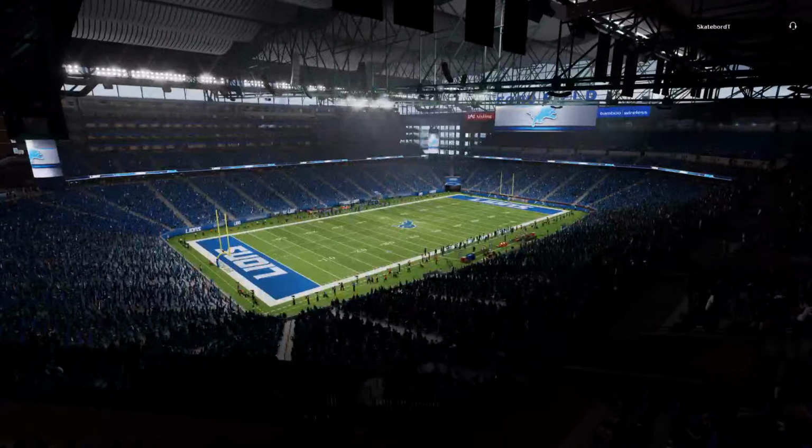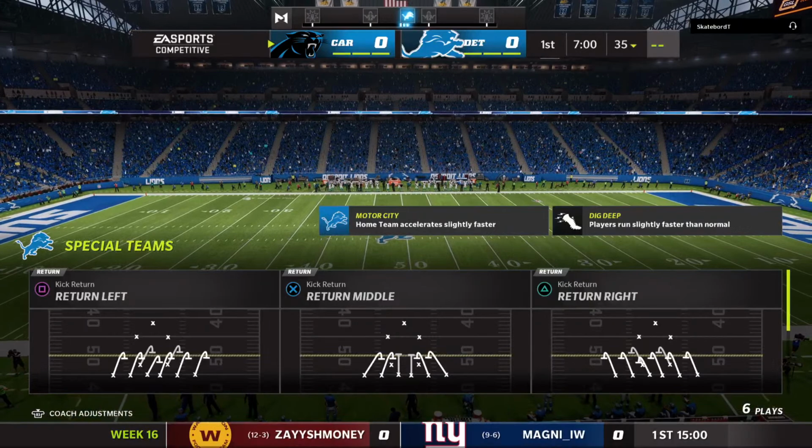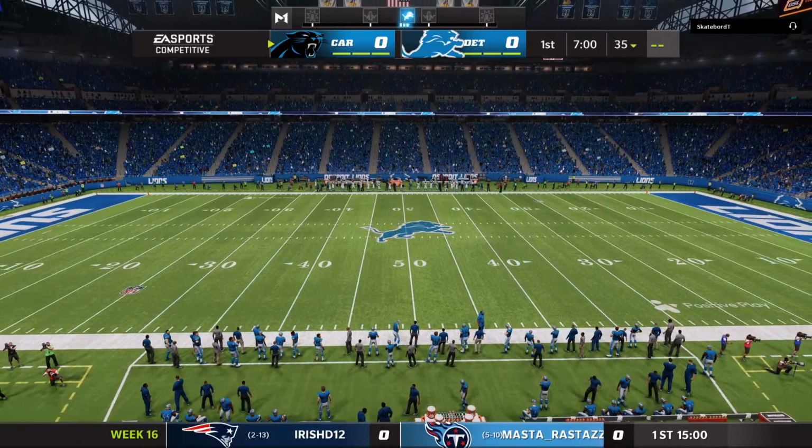Seating capacity is 65,000 at Ford Field, and we are right around that number today. A good crowd on hand and seemingly ready to go in the Motor City. Both teams emerging from the Ford Field tunnels just a short time ago. And, of course, the loudest cheers were reserved for the hometown Lions. They're set to go as they will match up with the Carolina Panthers.